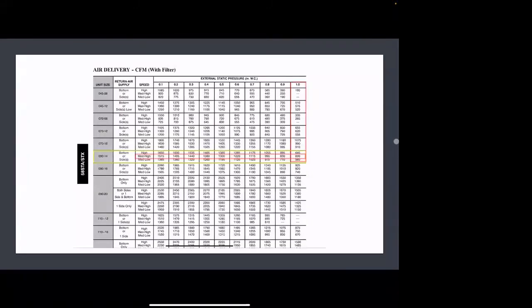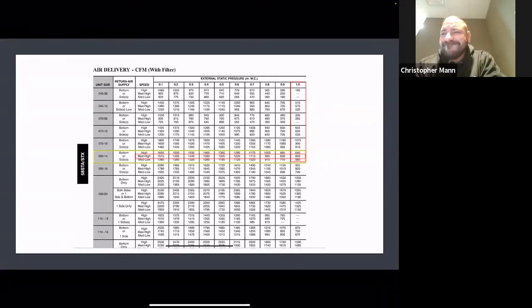Now remember, our static pressure on our furnace here, our 090-14, was 0.98. So I like to highlight 1.0 because that's what we're closest to. We have our 3 speed taps. We're going to call it medium high on that blower speed for that black one. That's what it is. We take this number across here. And how much airflow is that unit producing at 0.98 inches of water column? 600. 600 CFM.